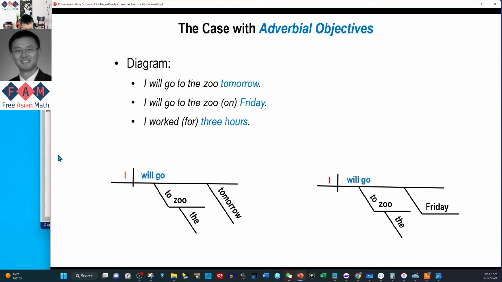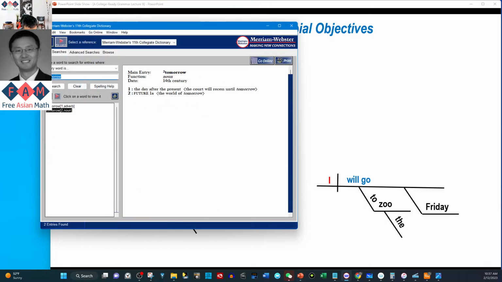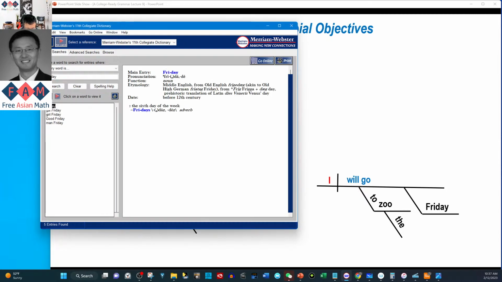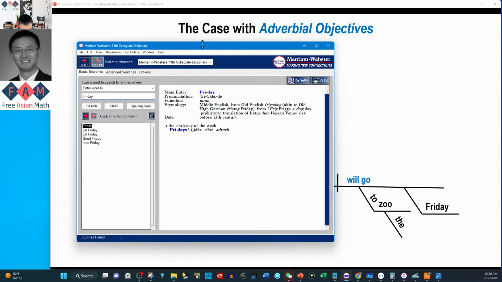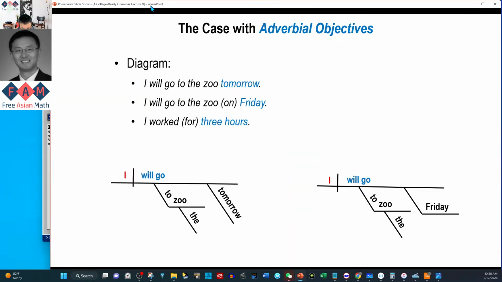But Friday does not have this privilege. If you type Friday, it's just a straightforward noun. It has no adverb meaning whatsoever, right? Friday is just a day in the week. So how can it be an adverb? It cannot. It's just simply a noun, period. But in this sentence, which is actually used the same way, go to the zoo tomorrow, go to the Friday. What you should really say is, I will go to the zoo on Friday. But since now we all accept it, you can say, I will go to the zoo Friday.